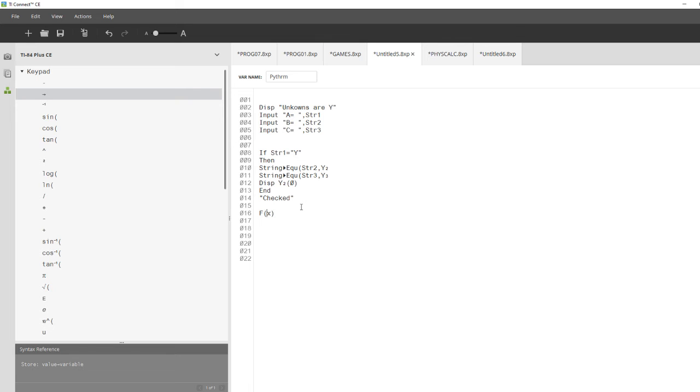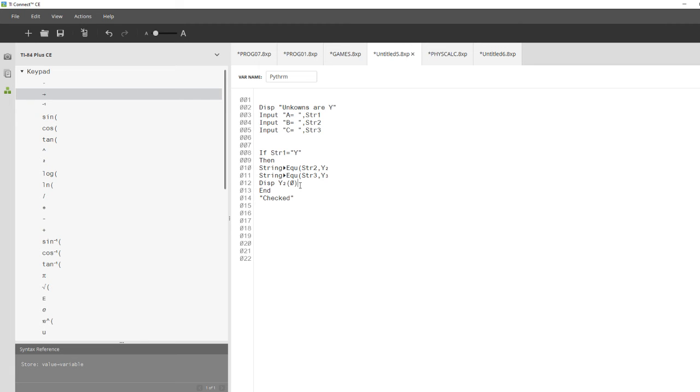Not algebra. I guess algebra. No, not algebra. What's it called? I forget the names of it. But it's if you have f of x, and then you also have that, which is like the y, and then you have the actual x. So if you put in x at 9, then you'd have f of 9, right? And so you evaluate whatever the function of f is at 9, and that's what I'm doing here, except I'm evaluating it at 0, because it's a constant, right? So I'm not putting in b as 3x, it's just 3. And so it's going to be a straight line across a graphing screen if you actually graph it.